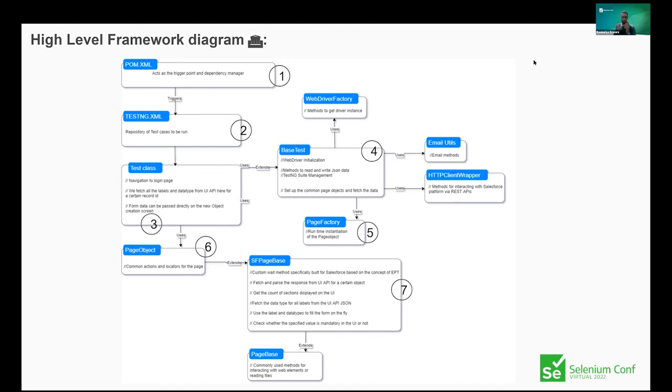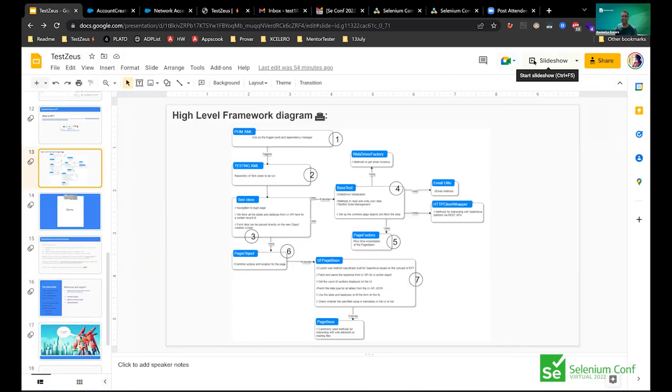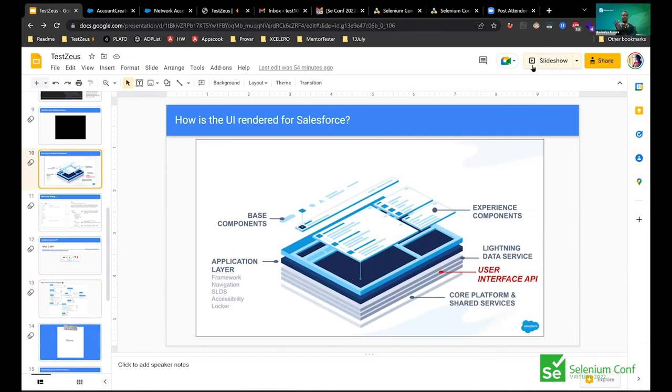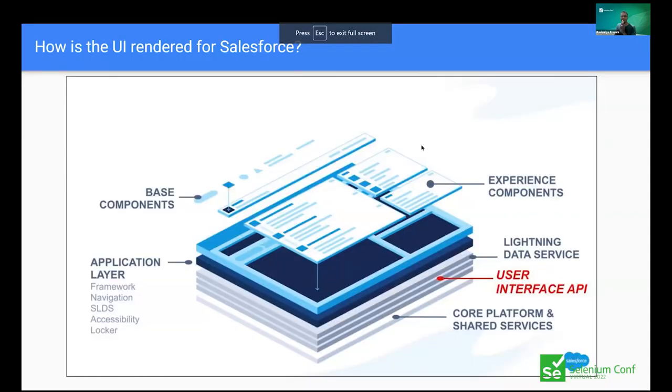Yeah, but this looked very innovative and neat. For me, now there's no need to go and look at the different packages and classes. I can just see this and I can connect with the flows in the IDE. Yeah, thanks for this. And one more which looked interesting for me is the UI API layers. I did not know that the web page of a Salesforce application is so structured in the DOM.